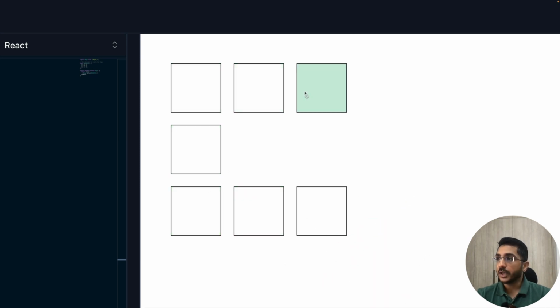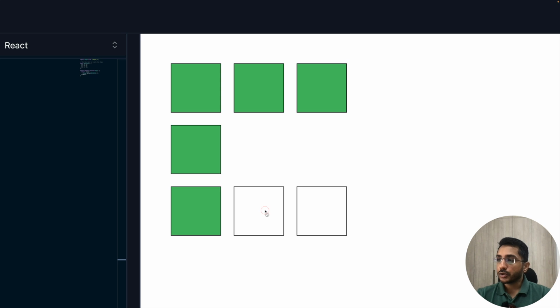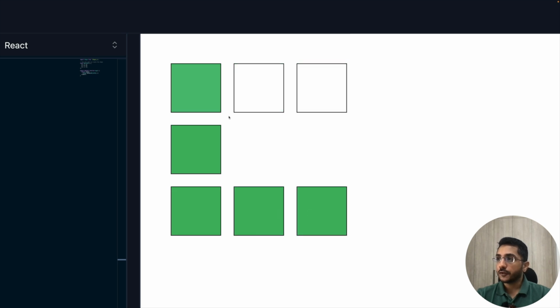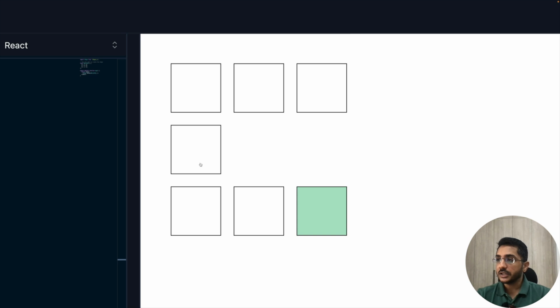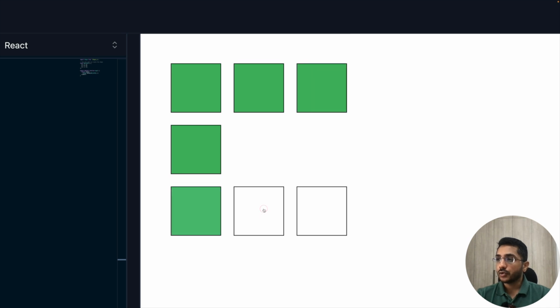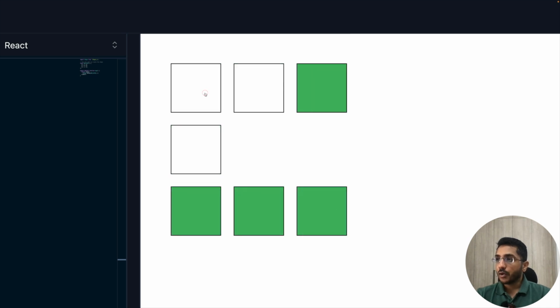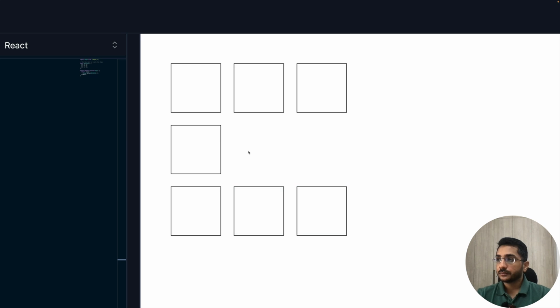Let me show you again. If I select these boxes in this order, then in the order of selection, they should deselect, and once the deselection process is happening, the click shouldn't happen. This happened because the process was over. Let me just show you this quickly again. So now this click is not getting registered. So this is what we have to build in this interview question.